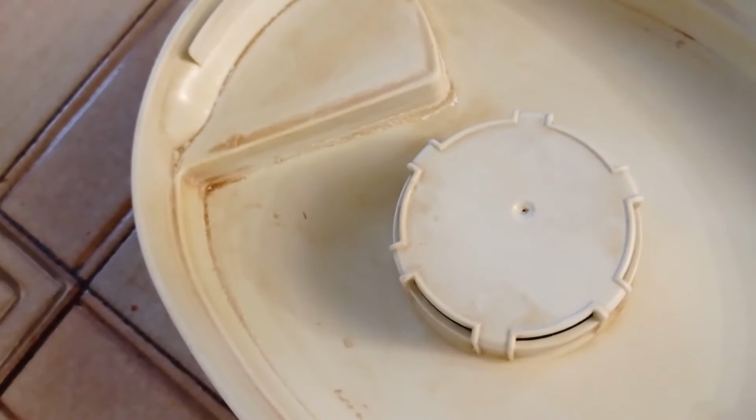So here's the base of our steamer, vegetable steamer, and although it gets put in the dishwasher and scrubbed, it's built up this brown staining, which is hygienic clean, but it doesn't look very nice. So I'm going to test the magical product.